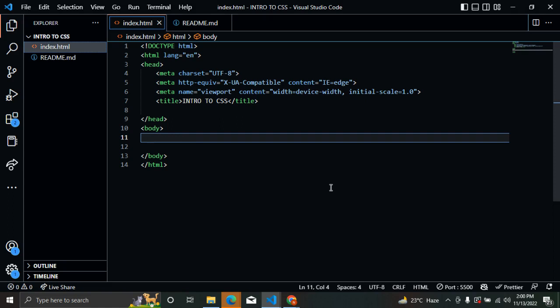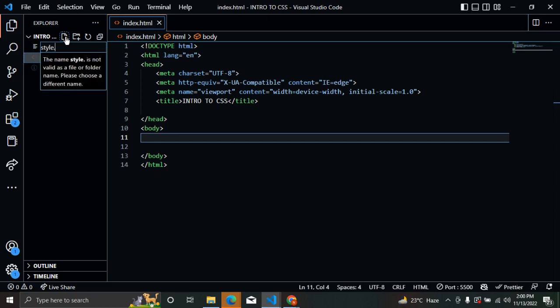I've already created my file, which I taught in the first class, how to create the file and open it with VS Code. This is my index file. Now to create a CSS file, the same way I did index.html, I'll click on new file and write style.css.